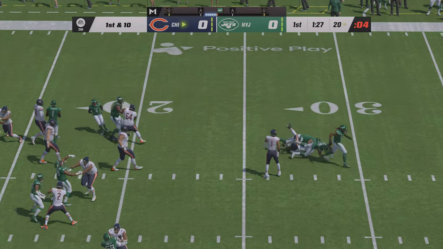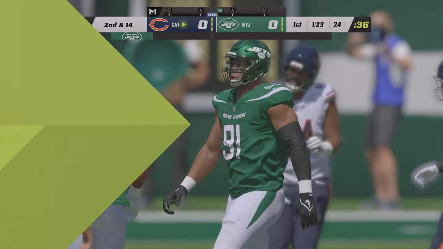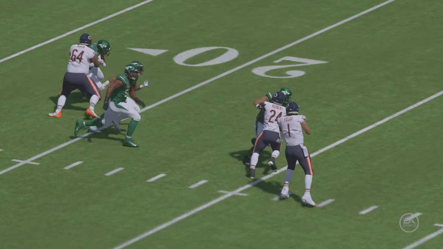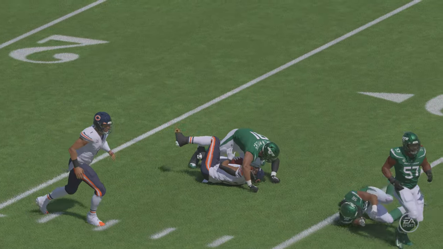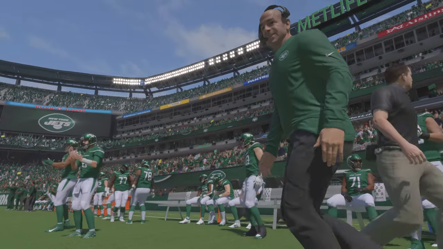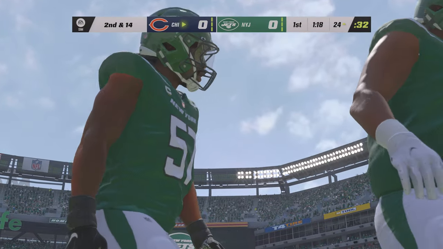First and 10. It's Herbert. And he will lose yardage and be backed up to the 24. It's a loss of 4 on the first down play. But that's not an easy play for a defensive end because most of his responsibility has him getting upfield and working. But how about his vision to see where the play was going, crashed down inside, and tackled him for a loss.